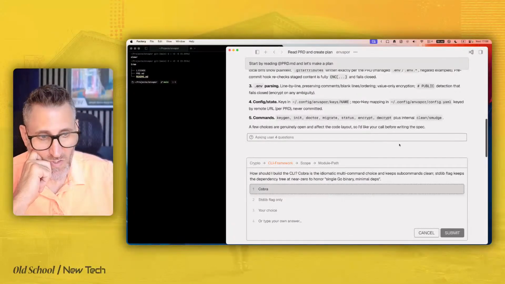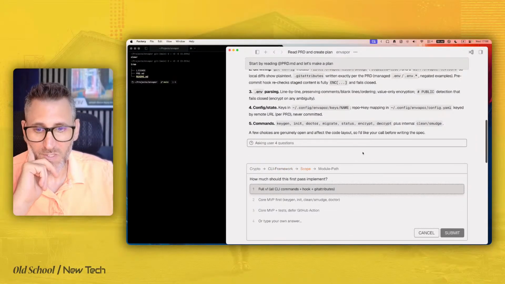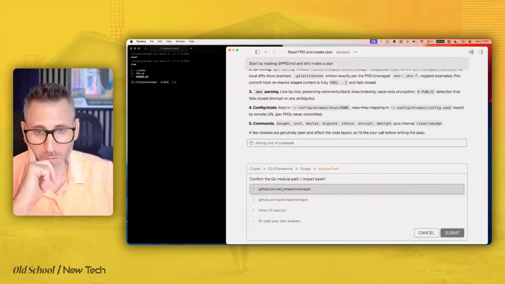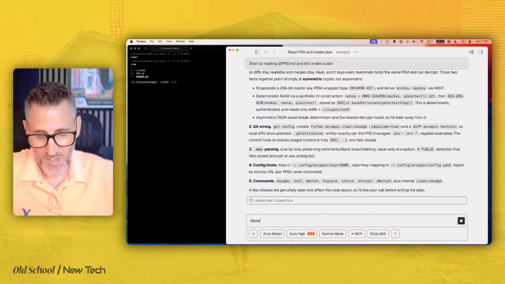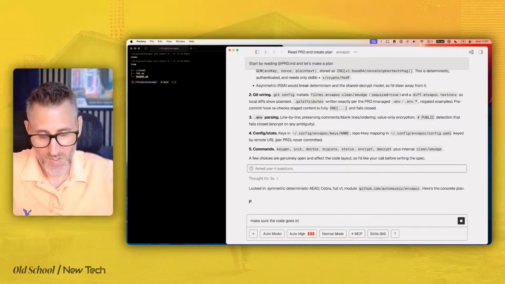Let's go with the easier part. I think it's fine to use Cobra. And yeah, we're going to start with full. We're just going to go. And this is the path. So make sure the code goes in src.